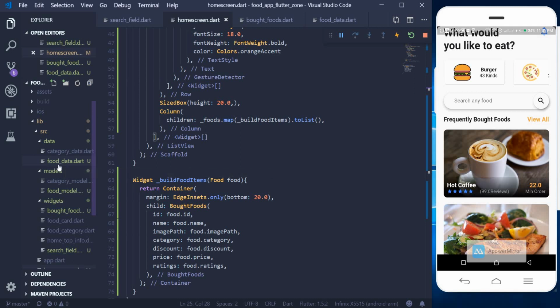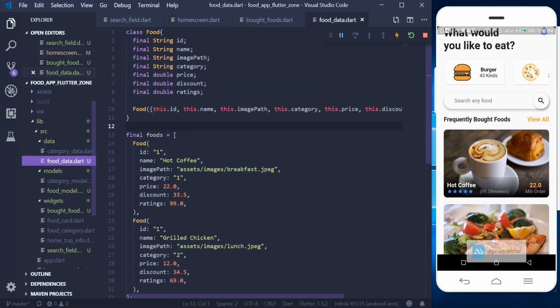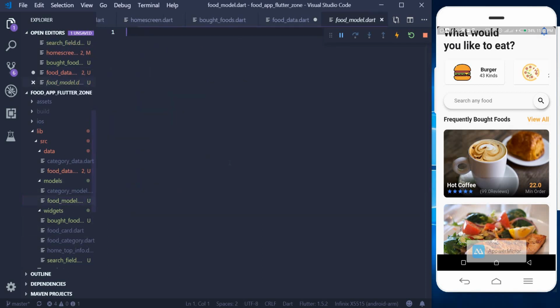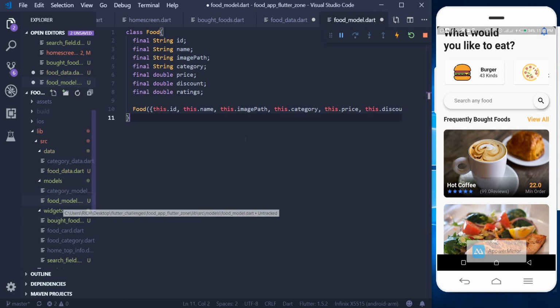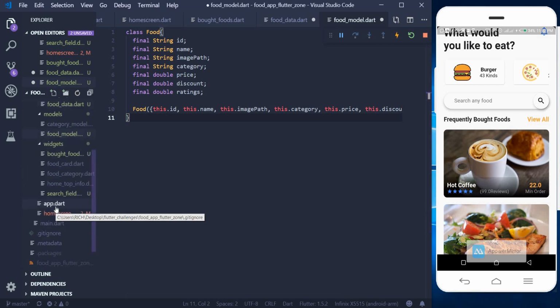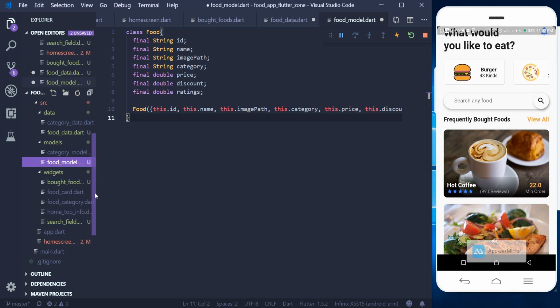First, if you recall, in the previous tutorial we added our food model inside the food_data file, and it didn't really make sense. So what I'm going to do is cut this code here, the model, and create a new file inside the models folder called food_model.dart, and paste the code there, so that we can differentiate between the model and the data we are actually using.